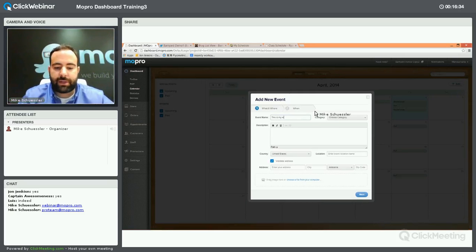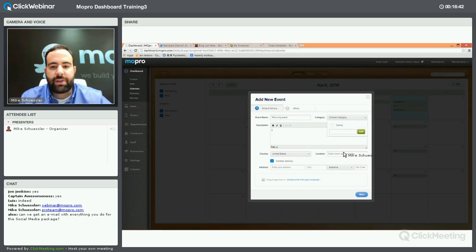Here's the name of the event itself, the category that you want the event to live in. So, if it's dining, if it's party, if it's anything like that. The description, the actual location. So this is the name of the location. If it's happening at a trade show booth or anything like that, put the location name, the specific address, okay, and then if you want to drag an image, you can include an image as well.